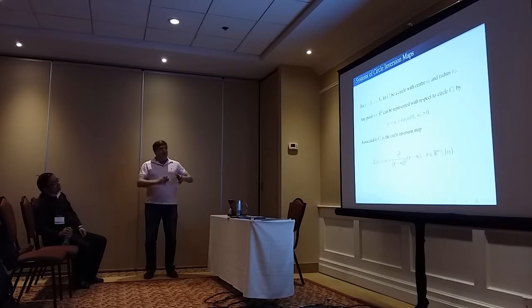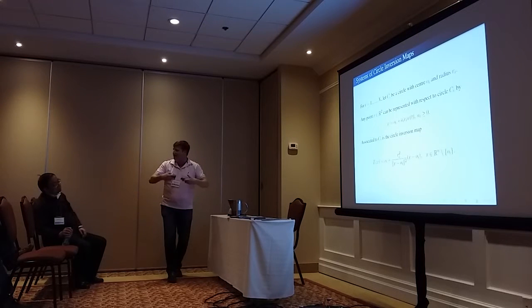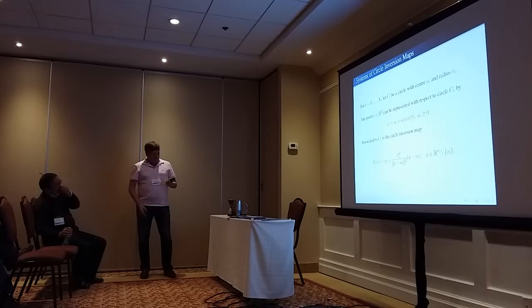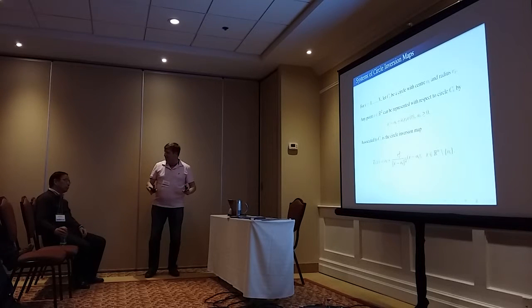So from there, imagine now instead of just one map, we build a system of maps. So now we're moving towards the IFS kind of sensibilities, right? So let Ci be a circle, i equals 1 to n, centers Oi, radius Ri greater than 0. Any point x in R2 can now be represented with respect to any of the circles. So we start dropping i's on everything, which is why I had the A1 earlier, because it was lifted from a different spot in my prep. Associated to Ci, every circle has an inversion map associated to it, so we just drop some i's inside. Everybody's happy, right?